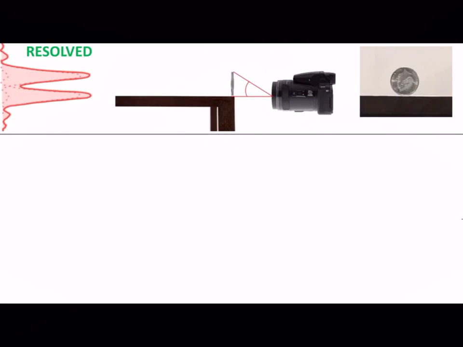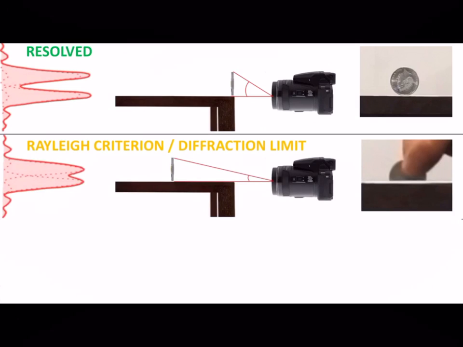So relaying this to my observation, when the coin is closer to the camera, it is fully resolved. As you start moving the coin away from the camera, it meets the Rayleigh criterion or the diffraction limit. And this creates a smaller angle, making the coin disappear bottom up.